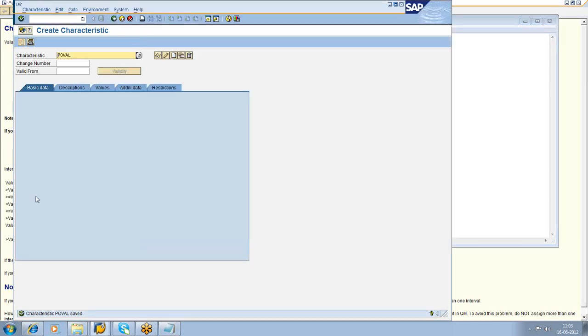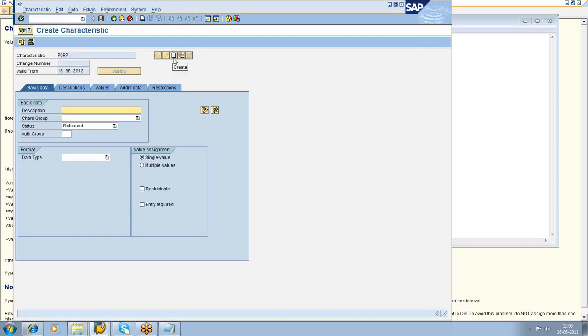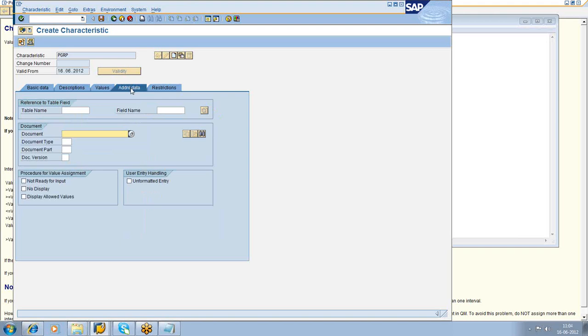Similarly, you will have to define the rest of the characteristics. Okay, so like purchasing group, I'll just go with PGRP, go with create. Okay, once again I'll go into additional data. So here I give CEKKO as the table.